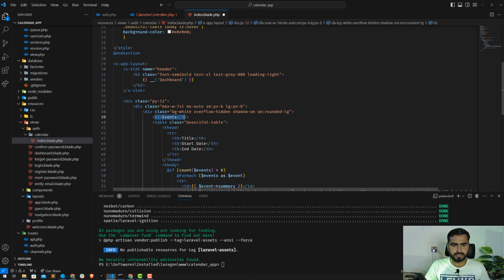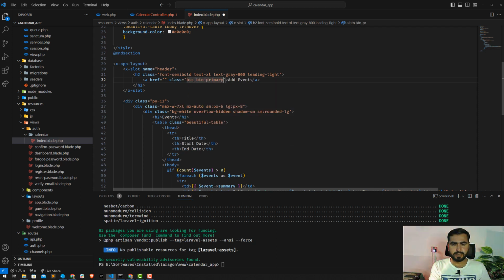I will display events here, and I'm going to display here an href, which is create or add event, and this should have the class of btn and btn-primary.